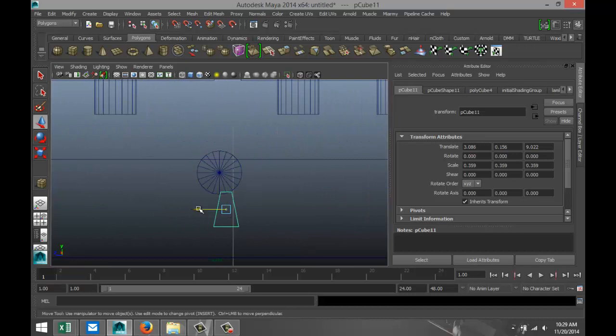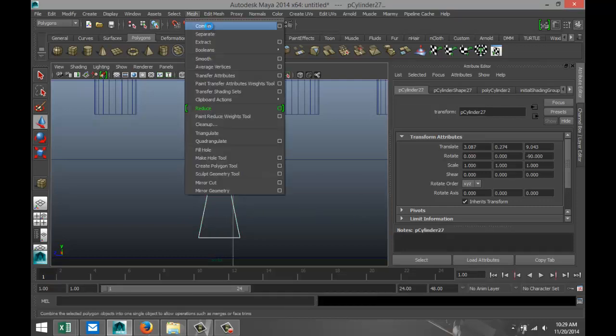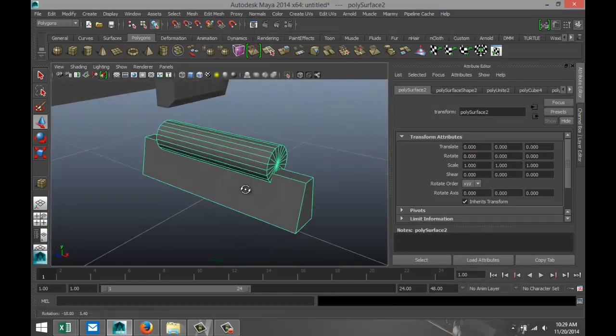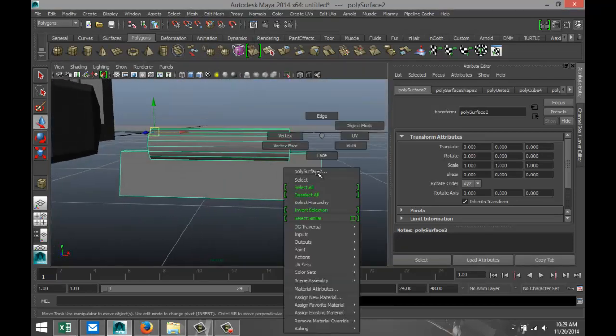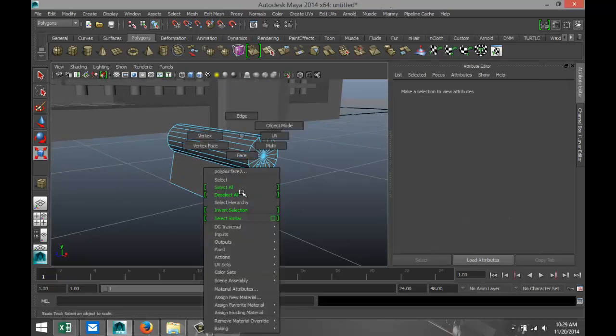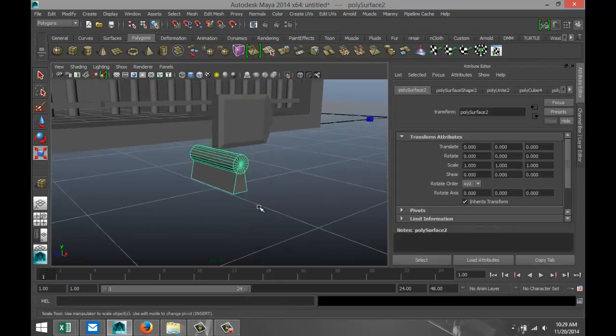Okay, so this guy, bring that in a bit. Scale it up a bit. Something like so. Select both of them. Mesh combine. Now we are going to deal with the dreaded Boolean. Just clean this up. Take these edges and these edges. Pull that in a bit. Like that. Object mode, there we go.